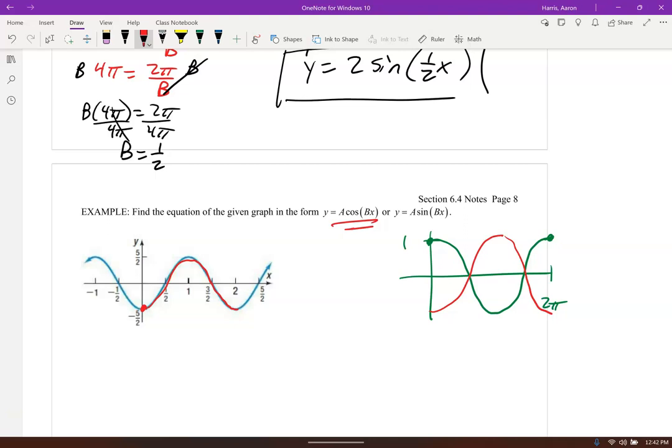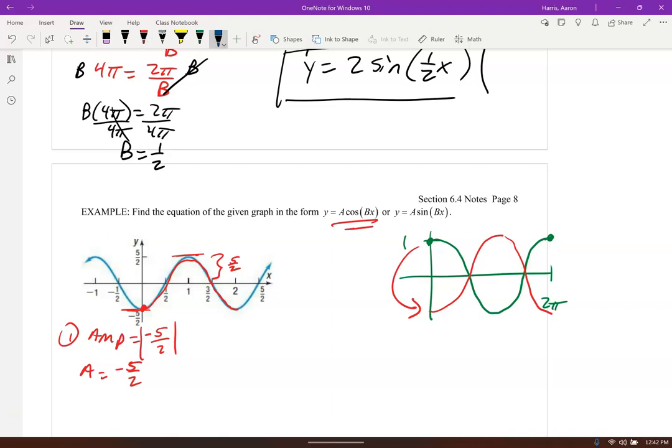So I'm thinking, all right, let me use the cosine here. But what would my amplitude be on this thing? Well, the highest it gets is 5/2. The lowest it gets is negative 5/2. So the difference is 5 minus a negative 5/2, 10 over 2, or 5. But it's half that, so it's just 5/2. There's my amplitude. Is the A 5/2 or negative 5/2? Hopefully you notice that it flipped it over. I took that original point and flipped it over, so the A is actually negative 5/2, because it's reflected about the x-axis.